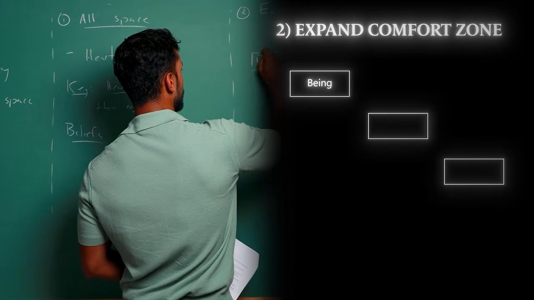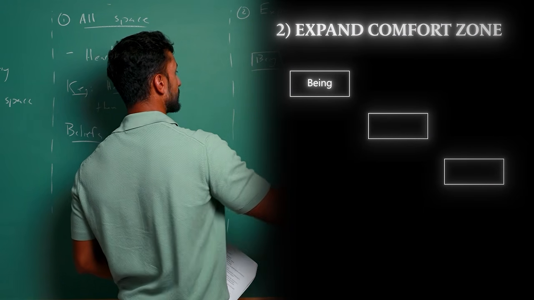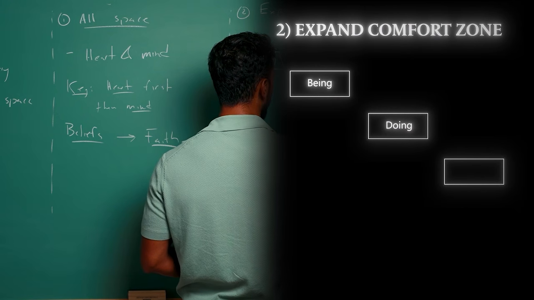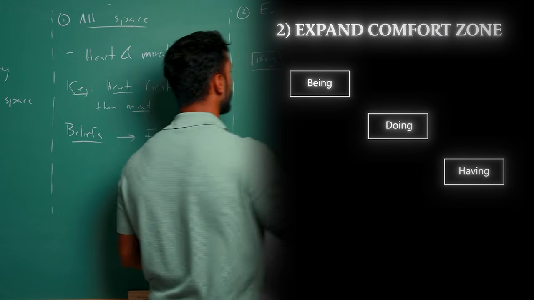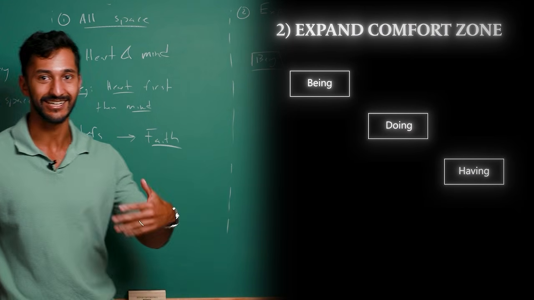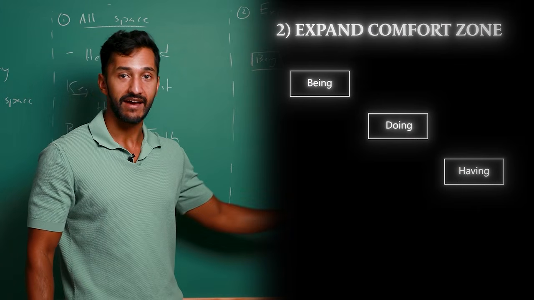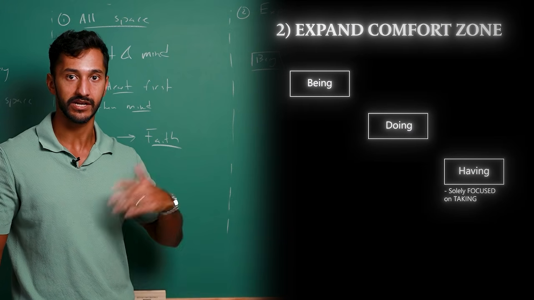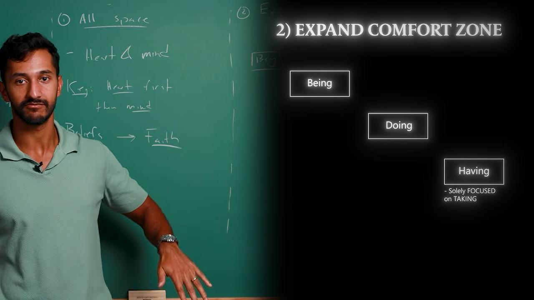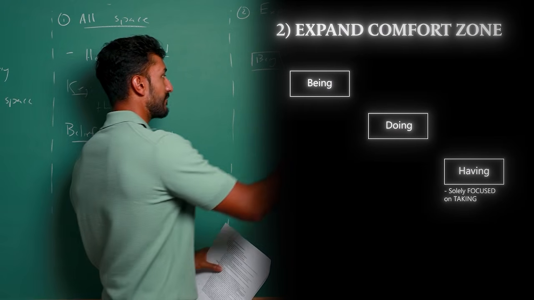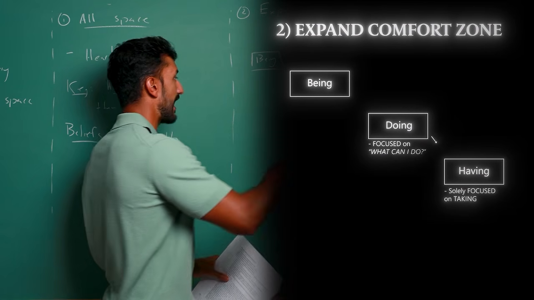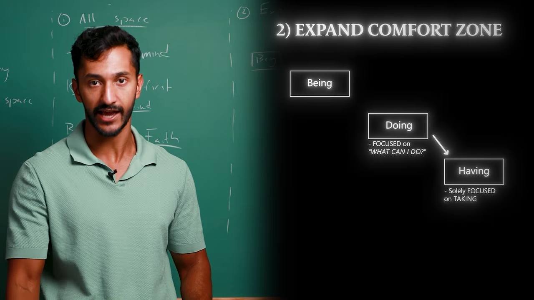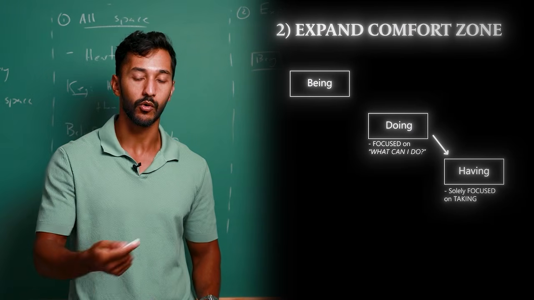So we have the being, which is the highest level of existence. We have the doing, which is where most people, just like myself, used to be stuck. And the having, also people like myself used to be stuck, focused on what I can take. When you are at the having paradigm, you're solely focused on taking, having, what can I have? Money, cars, houses, freedom, etc. You go a level above that, you're like, what can I do in order to have? What can I do? Let's go and take action.